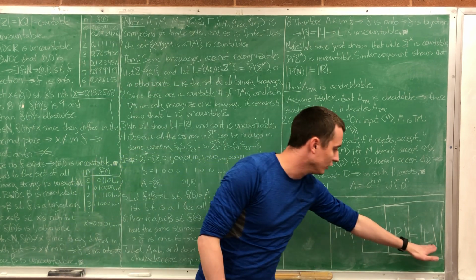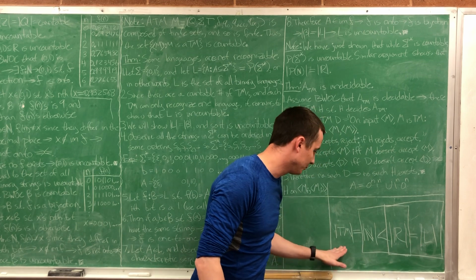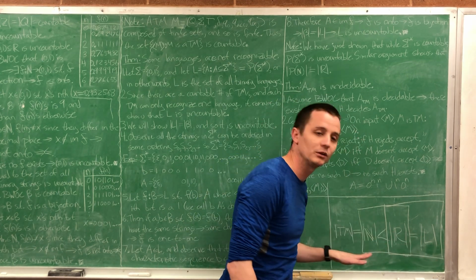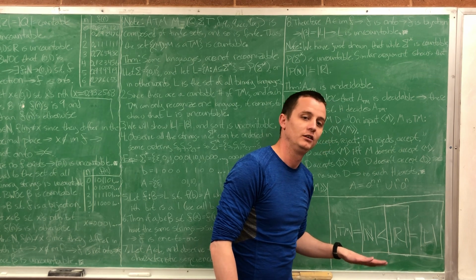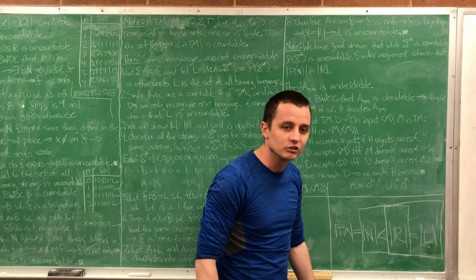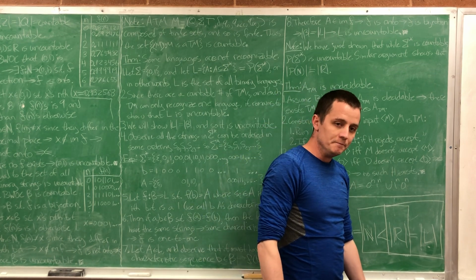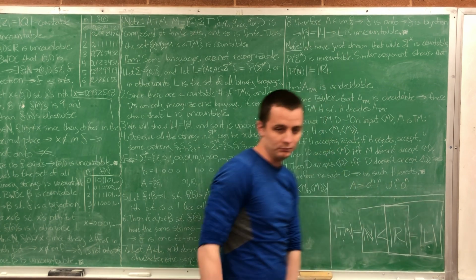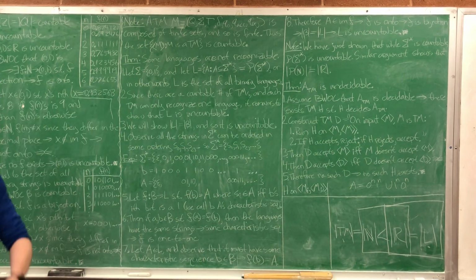So when I say that there are languages that cannot be recognized by a Turing machine, that's equivalent to saying that there's problems that you cannot come up with an algorithm to solve. An algorithm, same as a Turing machine. A problem, same as a language. There's unsolvable problems out there. That a Turing machine, there's no such thing as an algorithm to come up with a solution to that problem. And that's A, right? A is the language that cannot be mapped on a Turing machine. The A that you gave.